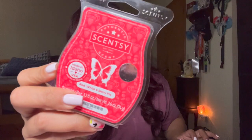So I love cherry. I love that maraschino cherry cookie, I think, that we got as a surprise. So I'm digging cherry. So far, so good. I think I've only not liked 1 scent out of all the scent of the months, and I think that was just Tiger Lily. I liked it on cold. I don't like it on warm. But this one's really, really good, and the packaging is super cute.